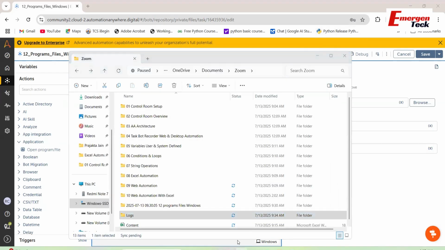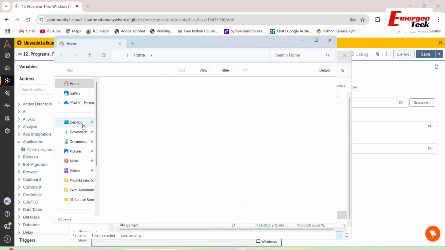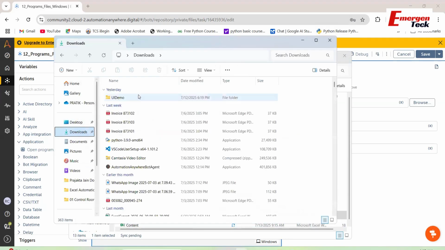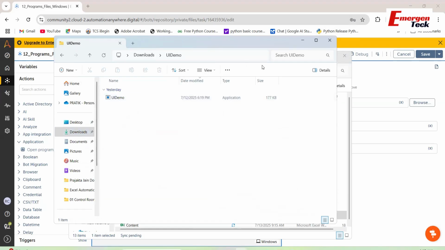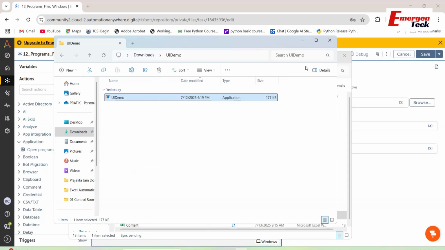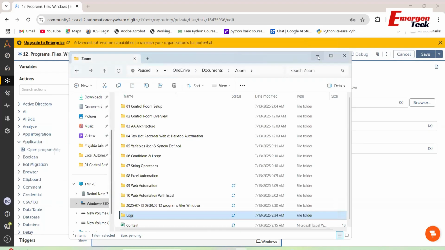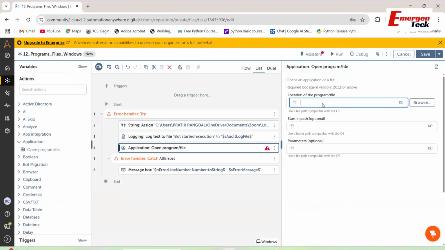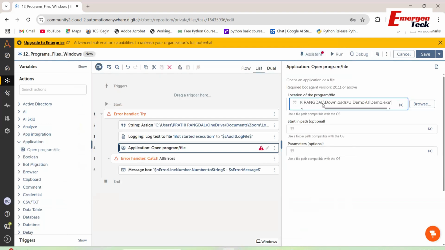Let me check with the other one. Yes. So we have one application called UI demo that we have previously downloaded. I will shift right click and copy as path. I will provide that path over here.